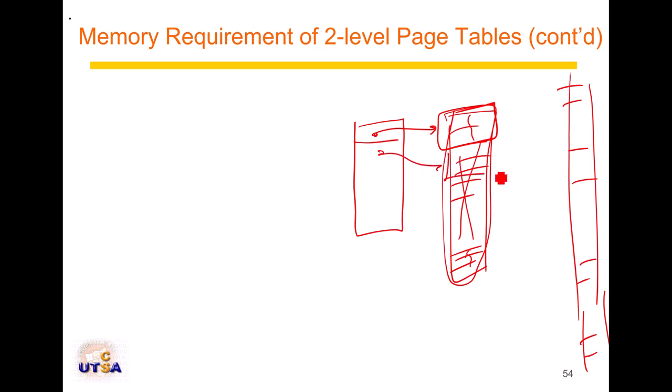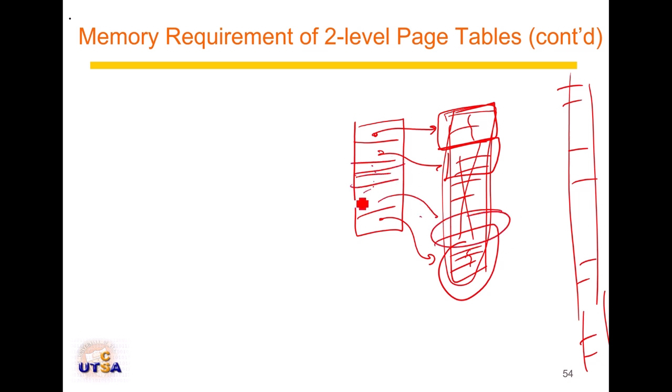Maybe you need that part of the page, and then maybe for those you need that part of the page, and for this maybe you need that part of the page. But for all the other entries, just put null, null, null, which means that you don't have any pages yet. And in the future we will learn, if we need those pages as well, we can bring them and put their addresses here.